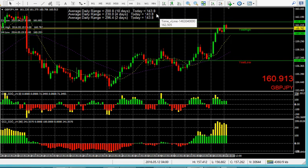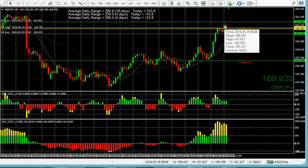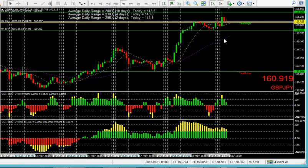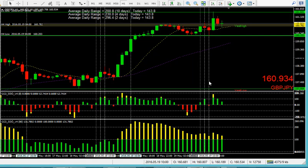Then H1, bearing in mind this green candle hadn't formed at this stage, we were just on a sort of downward trajectory, as I can't say that word, never can. So H1, and all the while I know that I want to be looking for longs because I've got the moving averages to the long side. The indicator CCI 80 is telling me that I should be looking for longs, although it went into an overbought area here because of this big move yesterday. Thirty-minute, well, we haven't marked the H1s, let's zoom in a little on the H1.